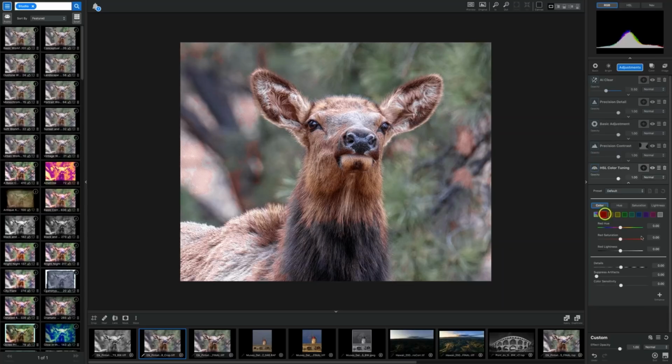Now I can control the red saturation, bring that up a bit. If I bring it up a lot, again, you can see exactly where the reds are, so there aren't a lot of them in there, but I'll bring those up a little bit in saturation, bring the lightness down. That kind of helps accentuate it somewhat too. And it's pretty subtle in this case. The orange will have a little more effect here, so I'll bring that up.